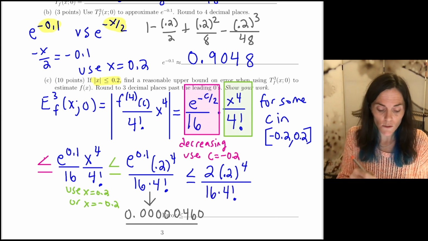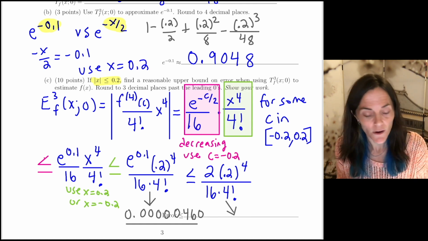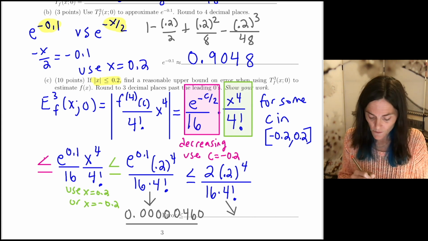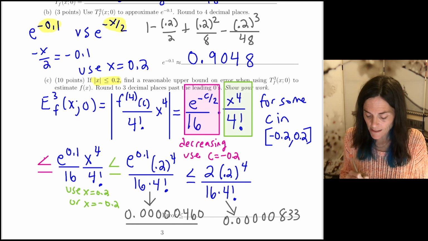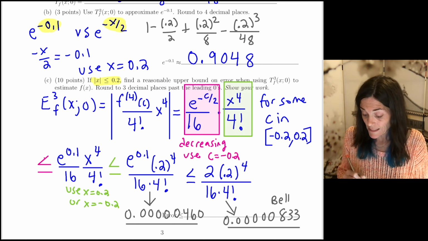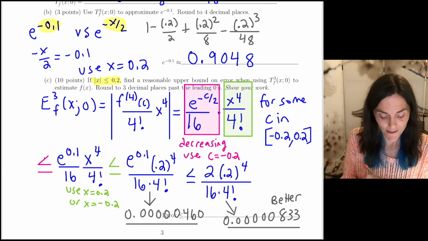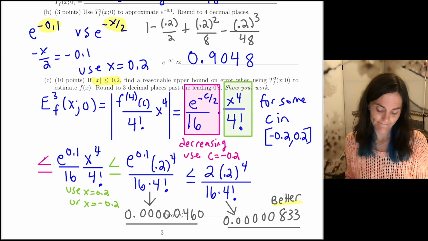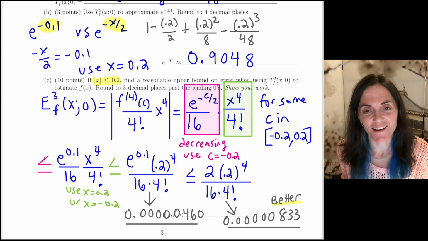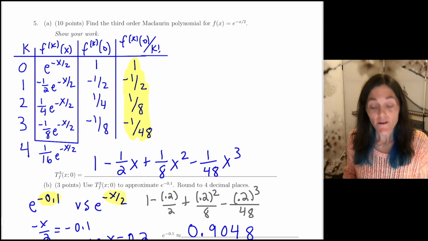Okay, so this other one here, rounded past the leading zeros, well, we still have 5 zeros: 1, 2, 3, 4, 5, and then we have 8, 3, 3. Just like I said, it's a larger number. The nice thing about this one is it's no longer circular. This one is better because it's not circular. Okay, so this is the end of our reasonable upper bound on error problem, which was 5C.